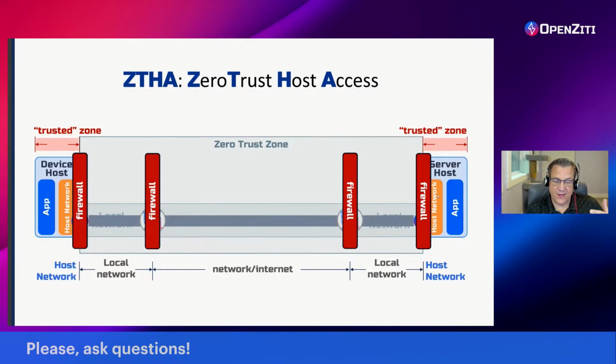That is very different than how VPNs work. With VPNs, once you're on the VPN, you can attack anything that's on that VPN, and even with zero trust network access, you would be able to access everything within that zero trust network access zone. So with host access, you have eliminated a tremendous amount of potential attackers, and you'll know the exact identity which is ending up being compromised or actually attacking your overlay network itself. So zero trust host access is pretty good stuff.